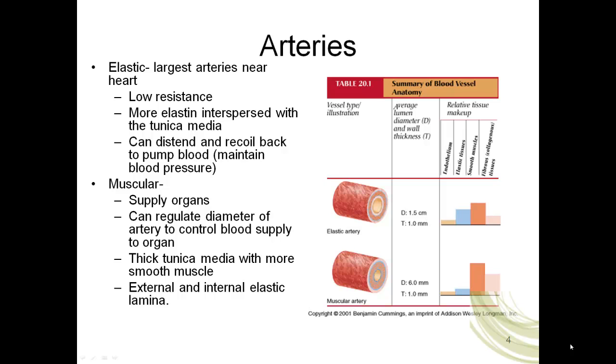The blood vessels can stretch because, of course, the heart is ejecting a large bolus of blood, a large stroke volume, about 70 milliliters on average. So they need to be able to distend, but as we've already learned in class, the most important part of elastic fibers is not their ability to distend, but to recoil back. Now, these blood vessels don't have a lot of resistance associated with them, so there's good blood flow going through them. Again, great ability to distend and then recoil.